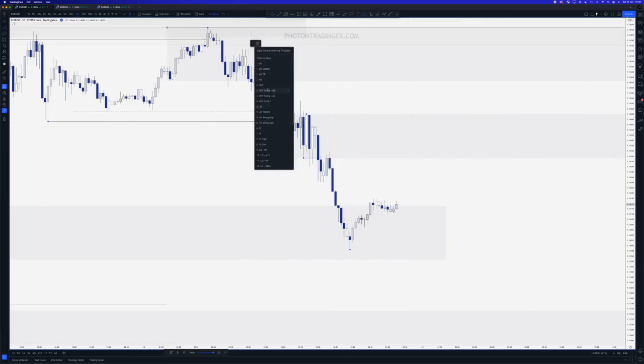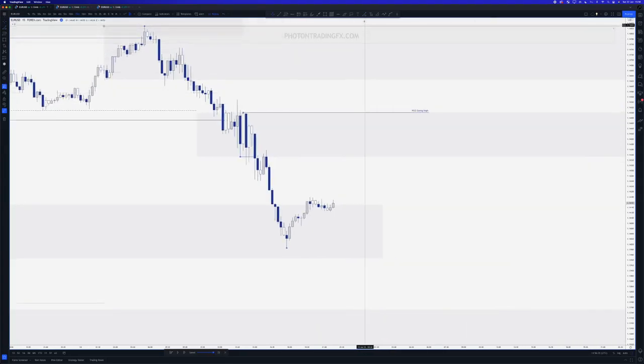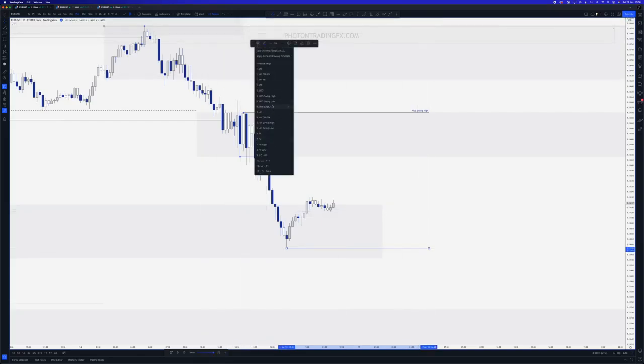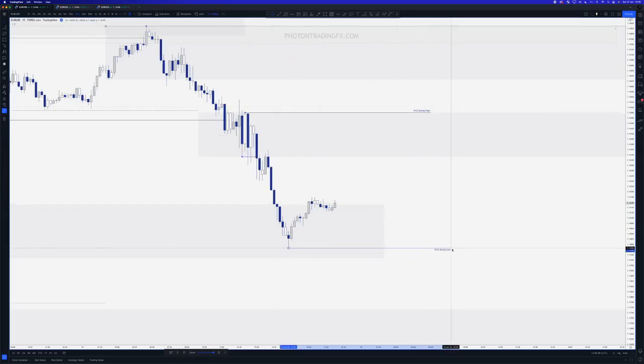Here we go. So we've got another little saved template there, so you can draw this on. Again, this can really help you in the live market, whether you're new or experienced, because it can be very easy sometimes to get stuck into the M1 and you kind of forget what range you're playing within on the medium and higher time frame. So this is the swing range we're playing within on the M15.